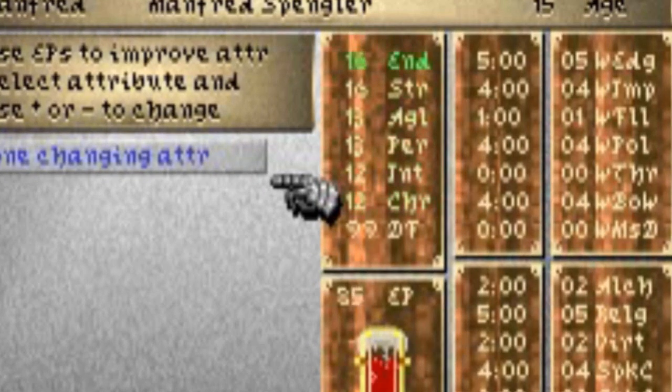Now, what's really important are these stats here. This is Endurance, Strength, Agility, Personality, Intelligence, and Charisma. And these will be relatively hard to change in the game compared to skills. So you really want to focus on these and how they're affected by your background and choice of occupations.